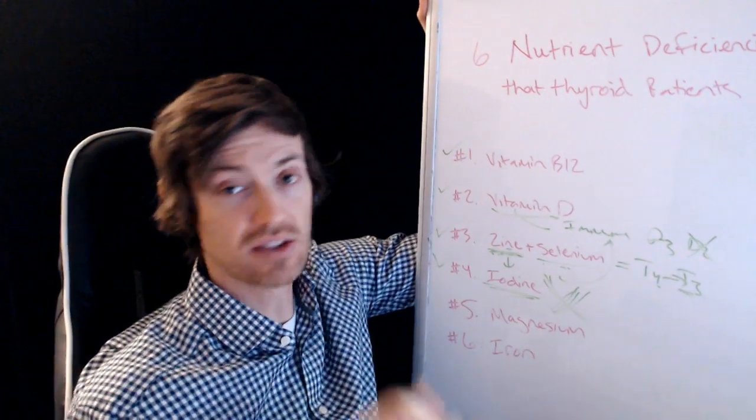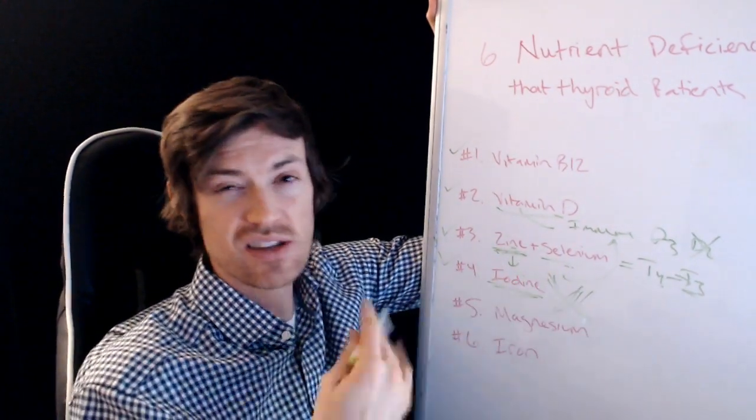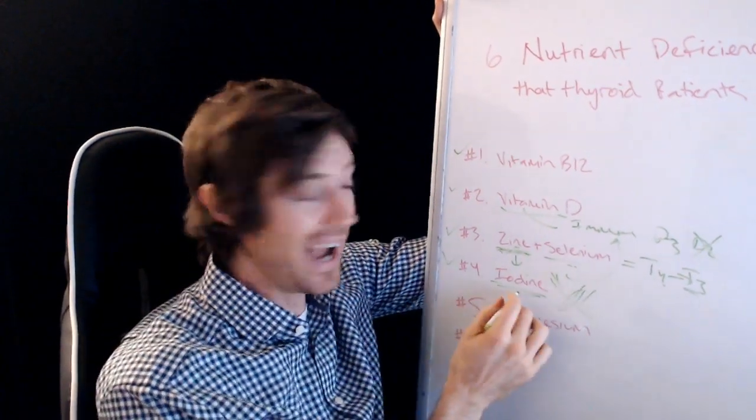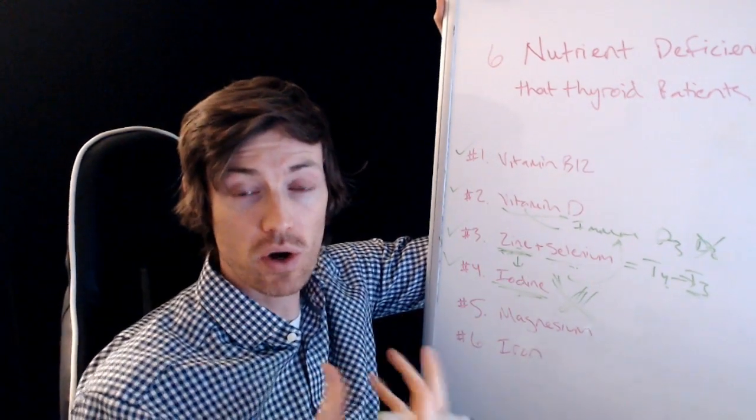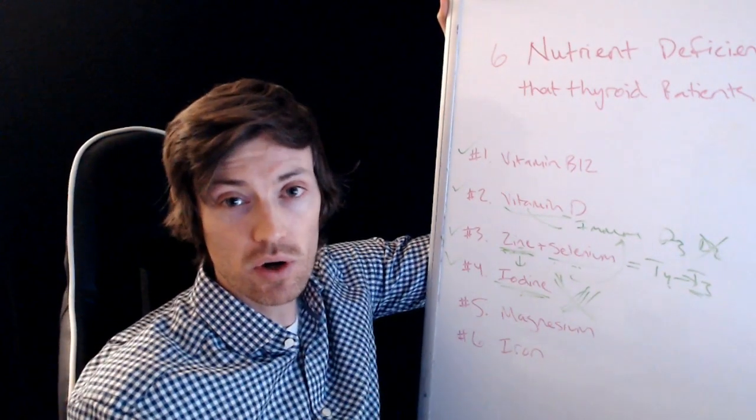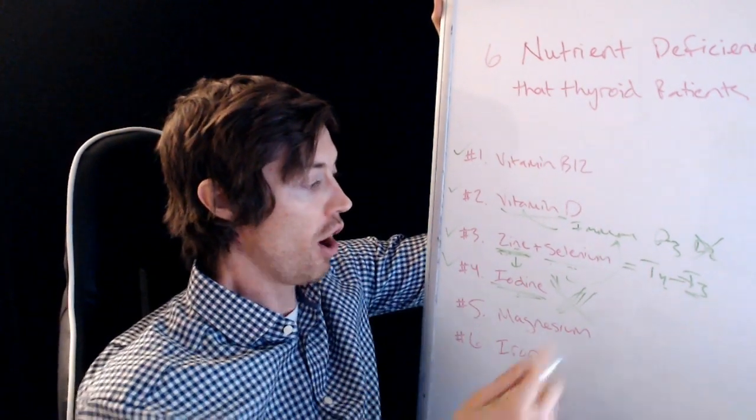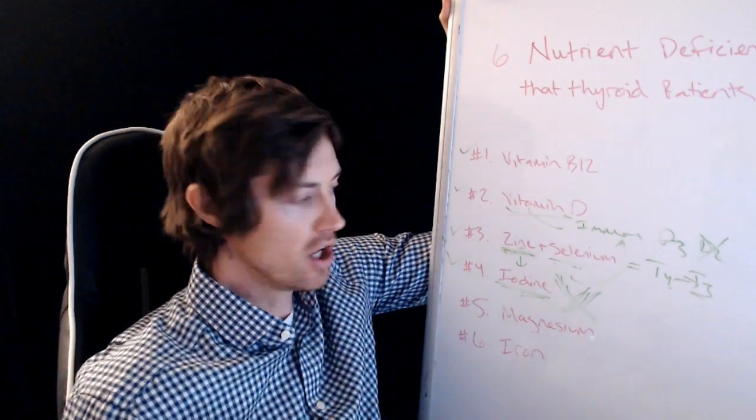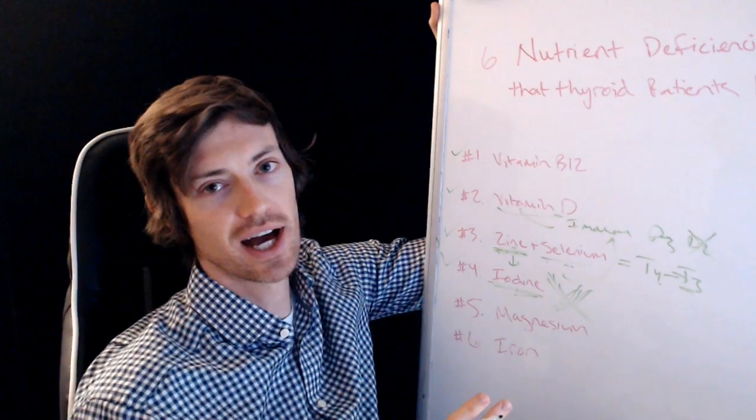Now, how you take iodine matters, right? The dose, what you're taking it with, are you taking it with other nutrients and things like that? You don't want to take too much. And if you take too little, it doesn't do anything, but iodine is still really important. It forms the backbone of thyroid hormone. No iodine means no thyroid hormone. And many people, because of whatever they've read or whatever they've heard are avoiding it completely. And they're causing worsening thyroid function because their body can't create the backbone of the thyroid hormone to pump it out into the body. So you have to pay attention to iodine. You should be taking at least the minimum dose.